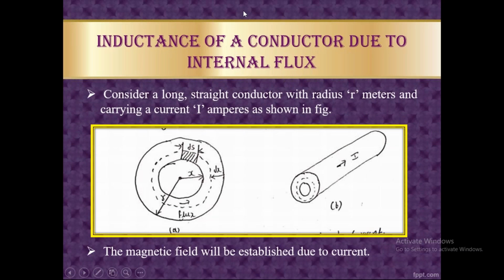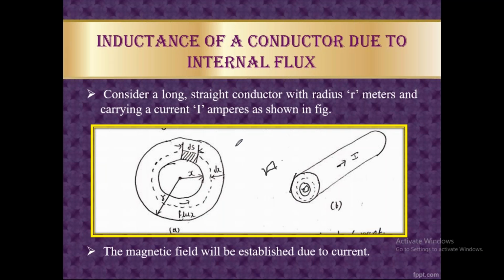See here, I consider a conductor like this, and this is the outer view of the conductor. It should be shown like this. When the current I is flowing through the conductor, let us consider, for example, an ACSR. This part is the steel reinforcement, and outside this core are the aluminum conductors. Now we have to derive the flux due to this, internally and externally.